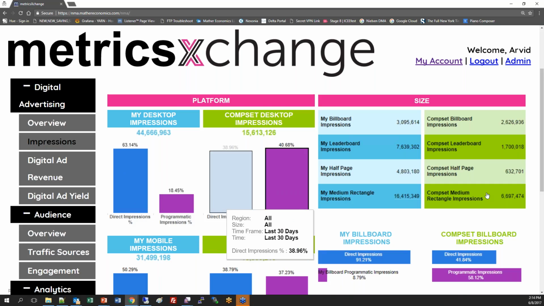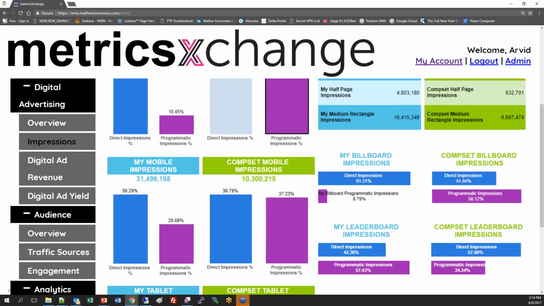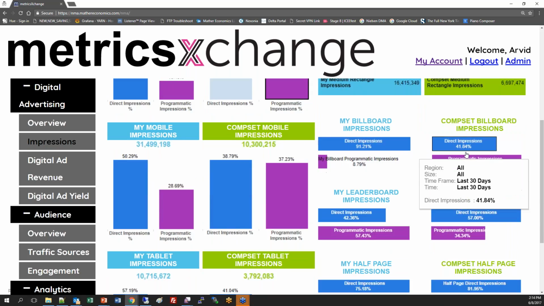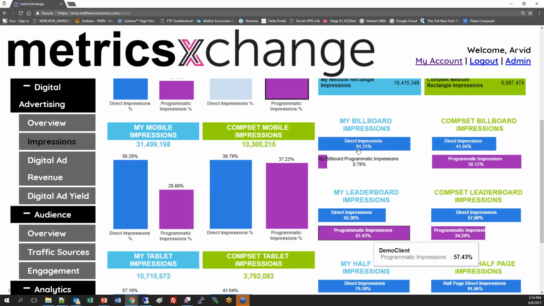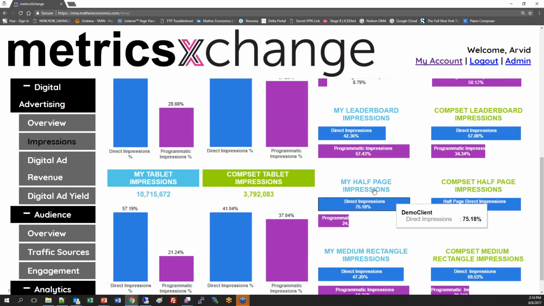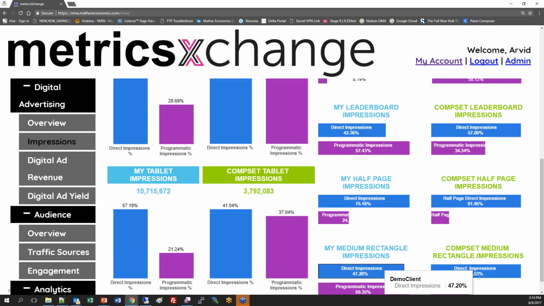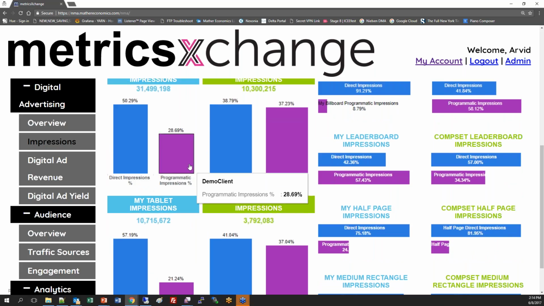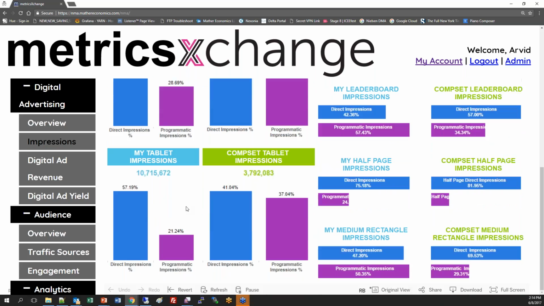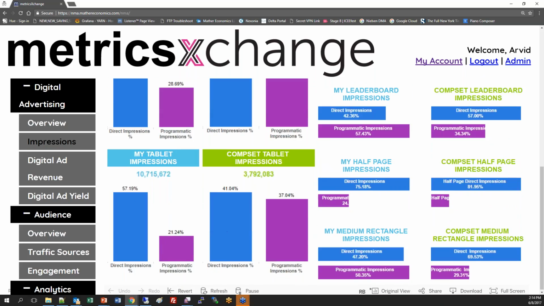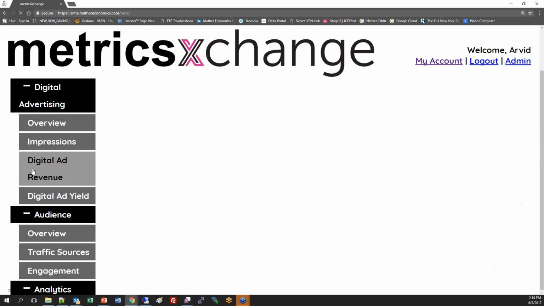So this is a very strong local sales force, or perhaps the publisher has a strong relationship with our advertisers. You can see as well here on the right some of the proportions of the ad positions. A billboard would be a large position at the top. Leaderboard is either at the banner header or at the bottom of the page. Half page is usually in the side position, and then medium rectangle. These are the top 4 that we've seen that are pretty consistent across publishers. But you can also see my sell-through rates and my proportion of impressions across tablet, mobile, and so on.